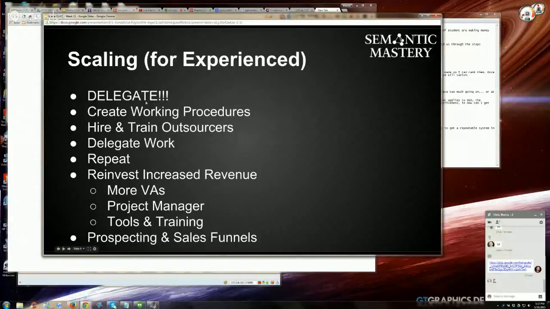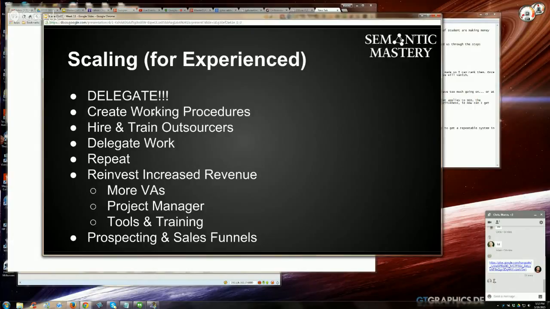Those of you that are already making money, that are looking to scale and having trouble, it's because you're not delegating work. I know, I've been there. I'm telling you guys, a little over a year ago now, I was at a glass ceiling. I could not make any more money doing what I was doing. Something had to change. I was out of time. There was no more time in the day. I couldn't take on any more clients because I was up to my ears in client work on a daily basis, putting out fires and all of that kind of stuff, right?